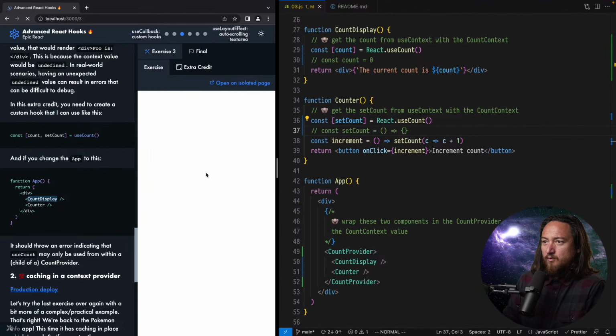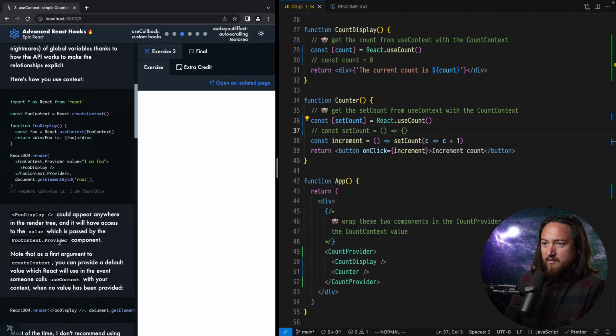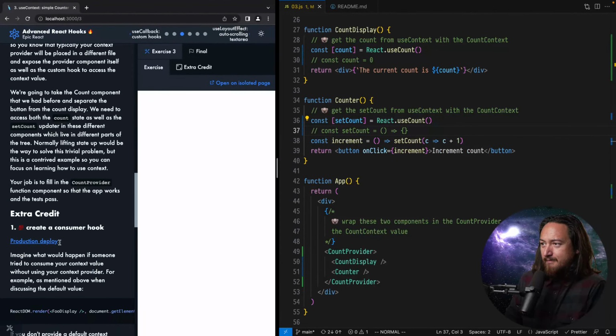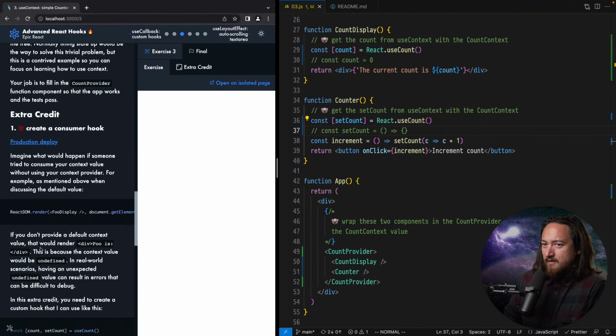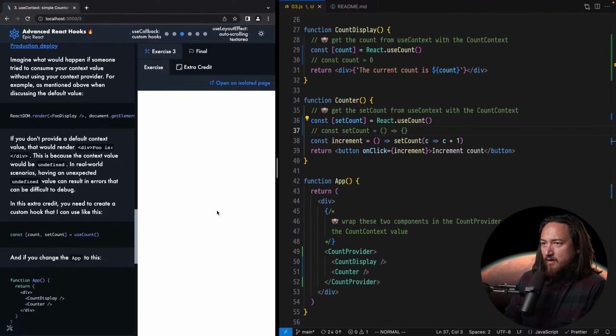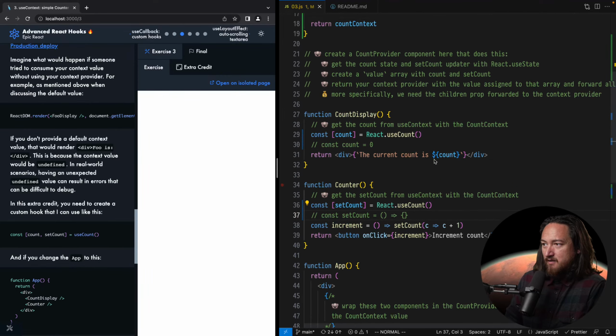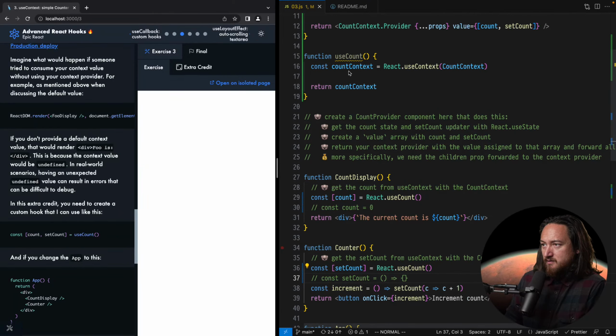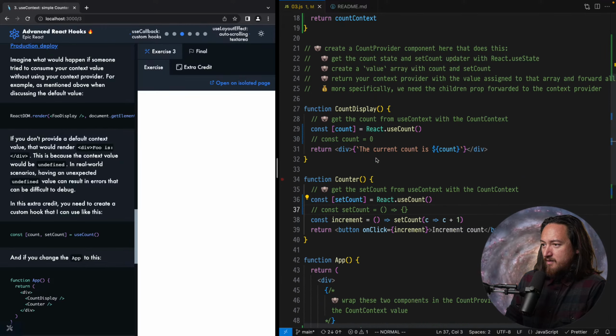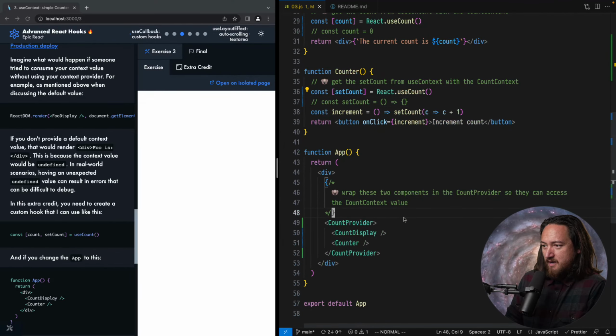I don't know how long I have to wait for this thing to show up. So far, I've only moved the code, I think. I've only moved it. So nothing should have broken yet because I still have this count provider.